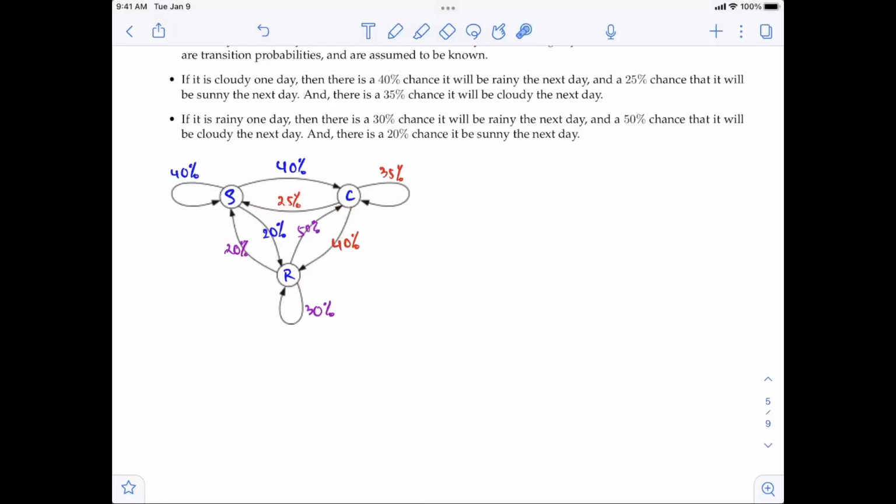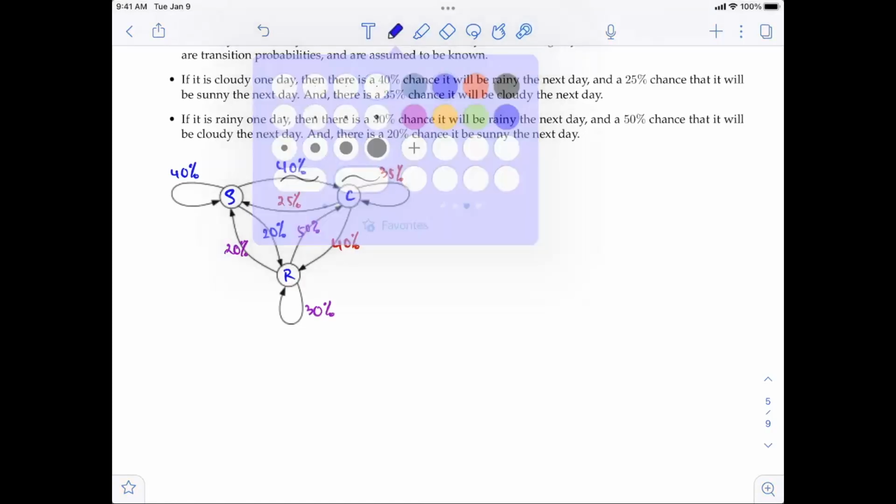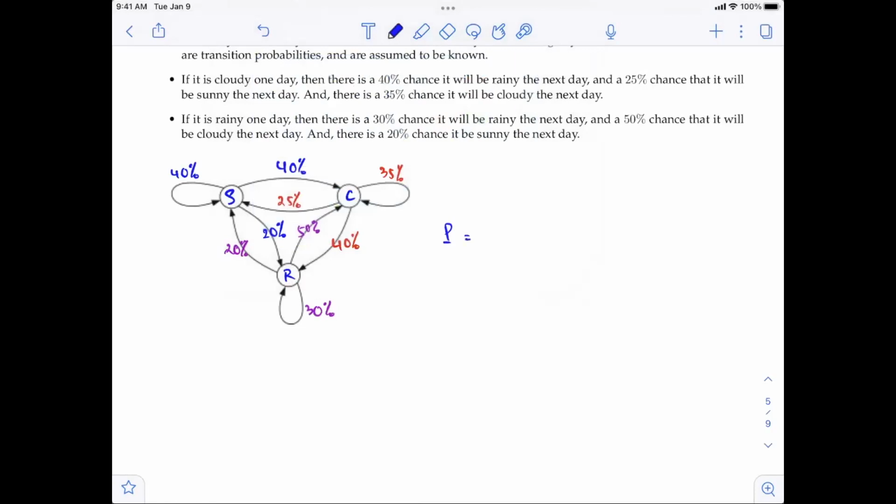Now let's map this information to, or put this information in, a matrix. So you want to form this matrix of transition probabilities. Remember, there are 3 states, and you start with the states of sunny, cloudy, and rainy. Right? So you're going to start here, and later you may end up somewhere here. So sunny, cloudy, and rainy. Right? You start at one state, you may end up at another state.